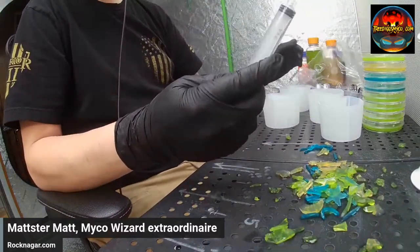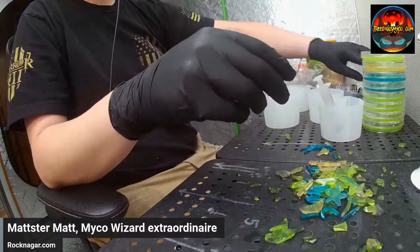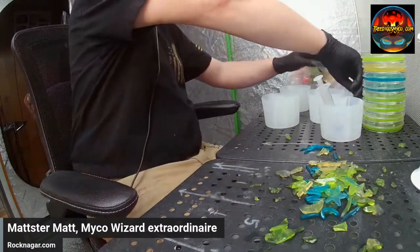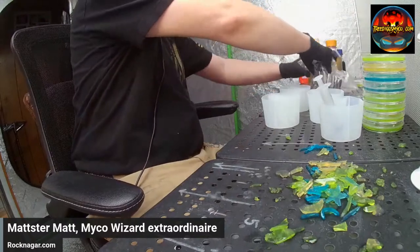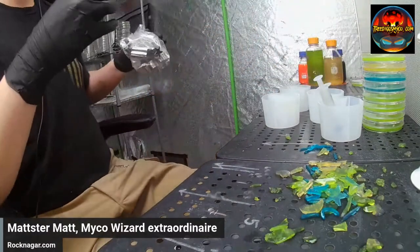Getting ready for the final round. Syringe and fancy chamber thingies. That and cleaning up my mess.